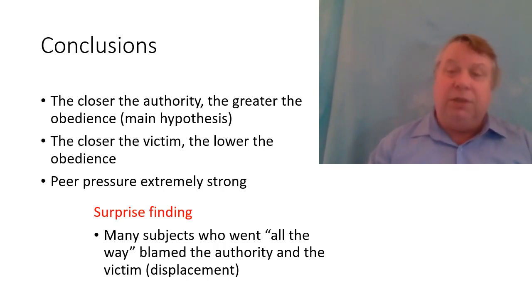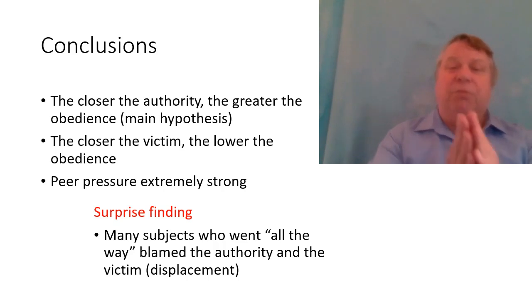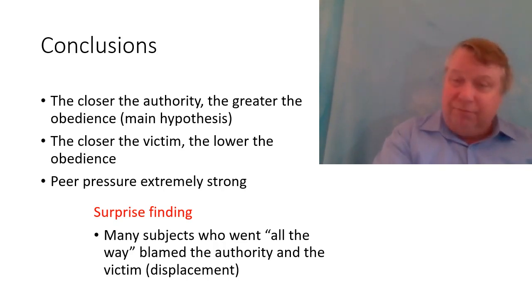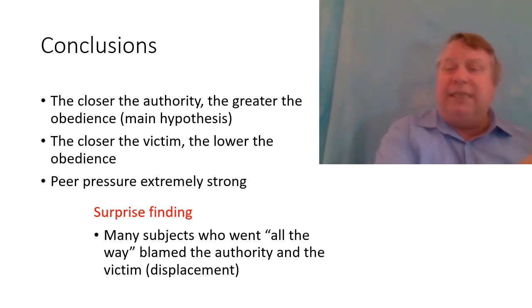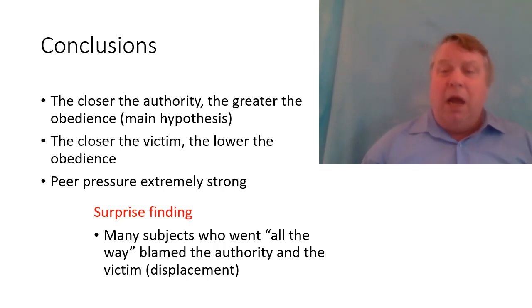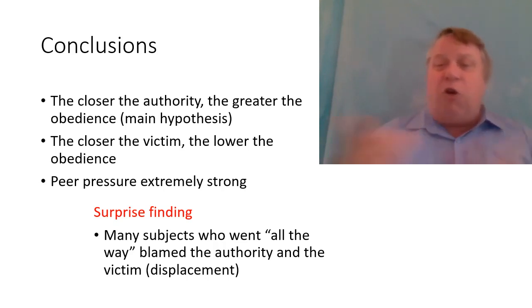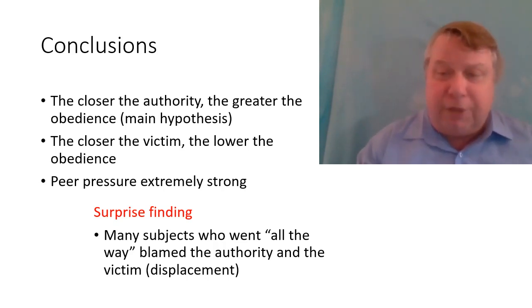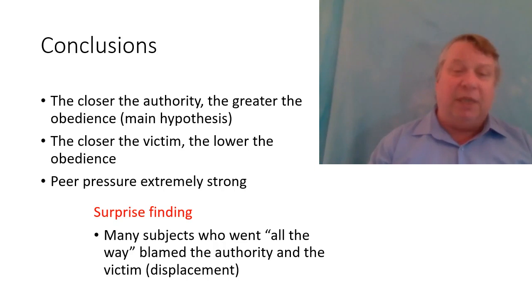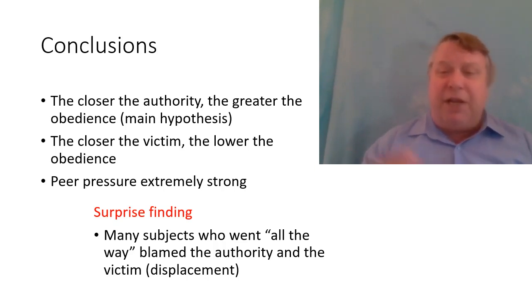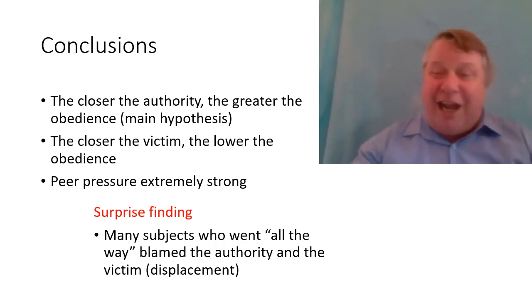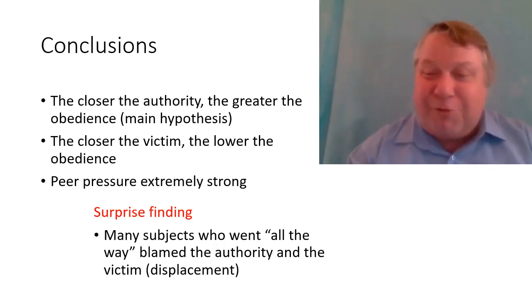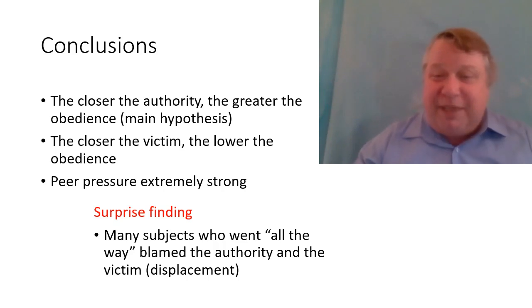But afterwards, these people tended to blame the victim or the authority. They would say, well, this guy kept telling me to go on. I wanted to stop, but he told me to go on. Literally the words made by one of the subjects. Or other people said, well, I tried to help the victim, but he kept making so many mistakes. I tried to help him. I tried to emphasize the right answer, and he kept making mistakes. So what could I do?